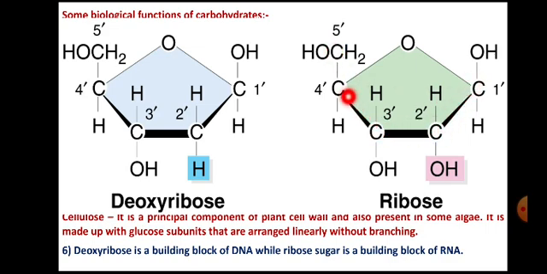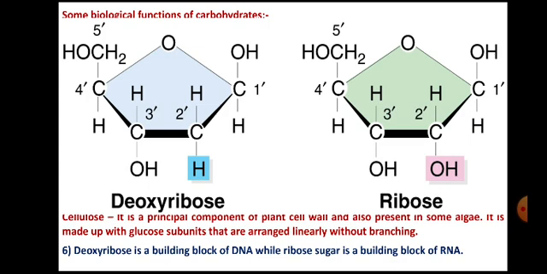We can see that the fourth carbon is attached to the 5th one. See the conformation around each carbon atom. Around the first carbon atom it is OH and H, or H and OH, depending on the beta or alpha positions. At carbon number 2 it is H and OH. There is a hydroxyl group.